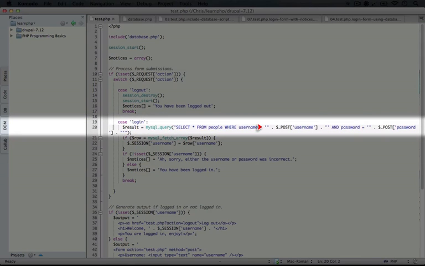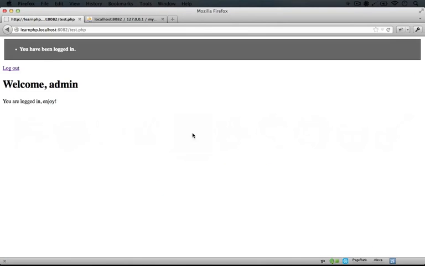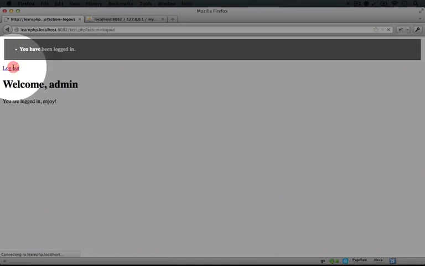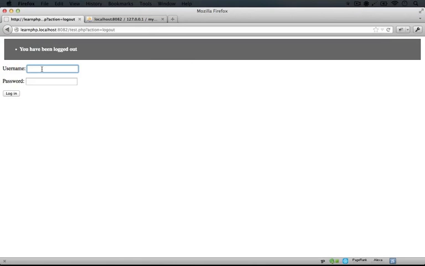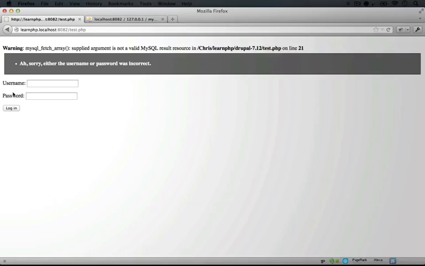But this strategy that we're using is flawed, because what happens if a user puts a single quote in their username or their password on purpose or on accident? Well, let's look at what happens there. So I'm going to jump to the browser. I'll go ahead and log out. And let's type admin, but we'll do a single quote at the end. And then we'll type in the correct password and click login.